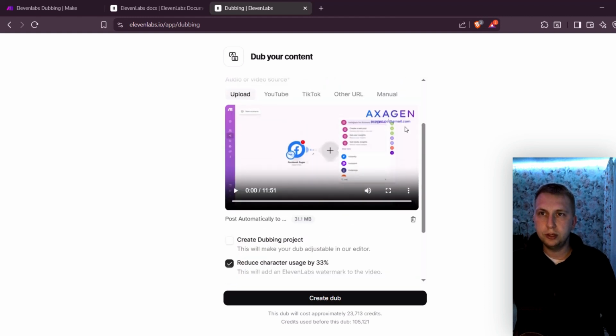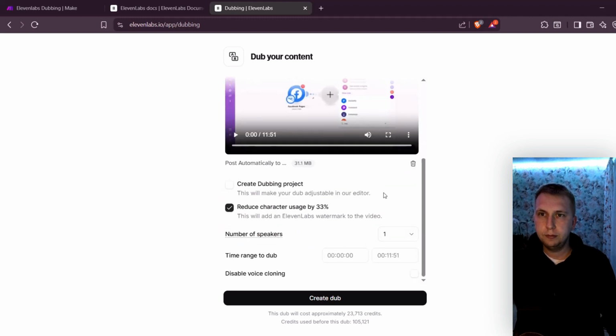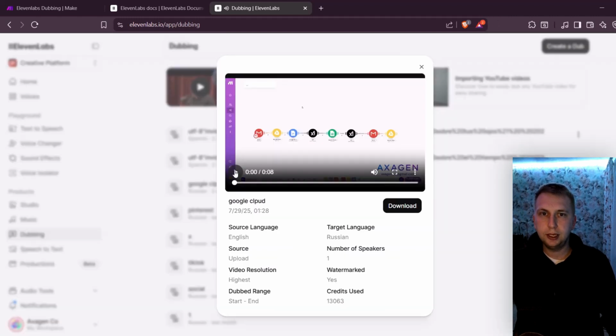So if you are using only a free version, then you probably can do a video around 5 minutes. If you want longer, then you're gonna have to pay. And then you just can map all the things out manually and create a dub. I think ElevenLabs is doing a pretty nice job, for example, like here.